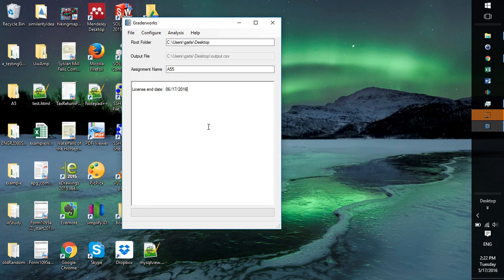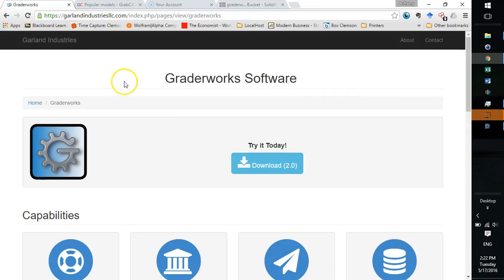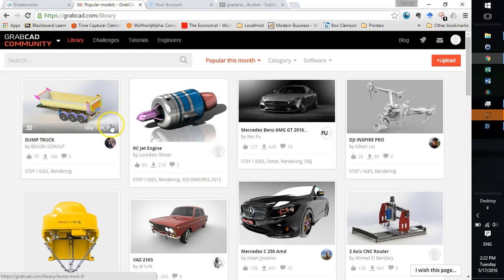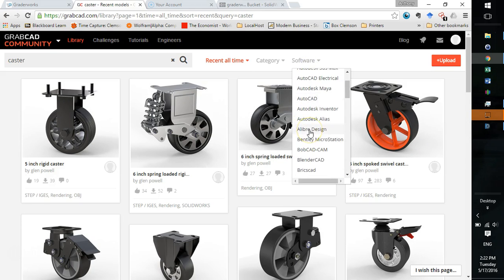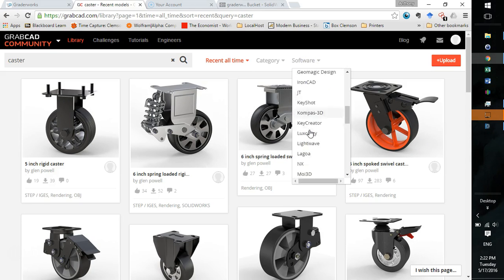So I'm going to show a demonstration of Graderworks analyzing files, and the files that I've chosen I got off GrabCAD. I went to GrabCAD and I just searched for caster, and I changed the software type to SolidWorks.